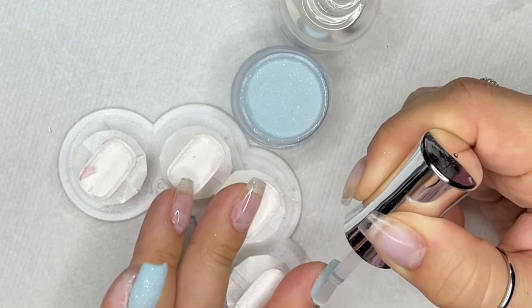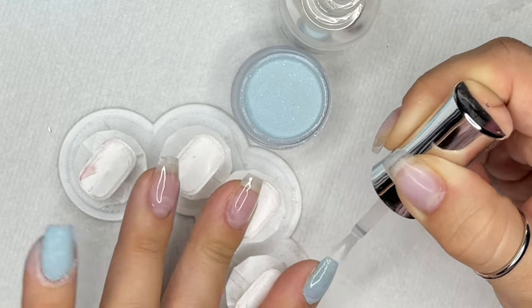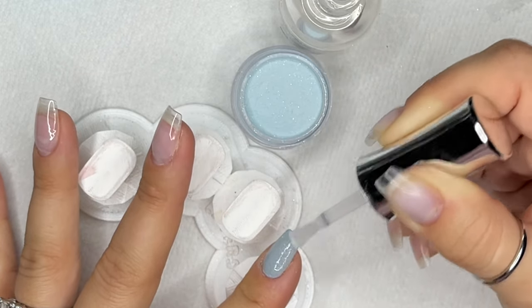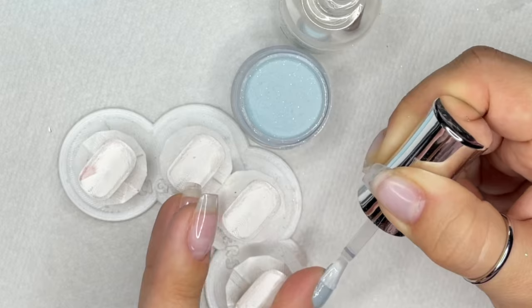And then we're going to do a glitter ombre. Now that glitter, I'll talk a little bit more about when I get to it, but it's not just your basic glitter. So hang in there and I'll be back in just a second.